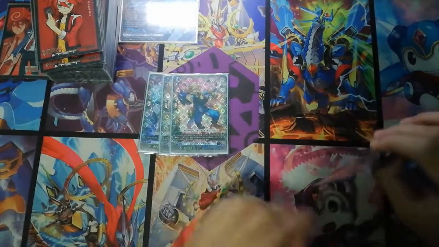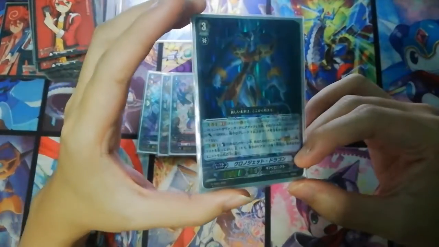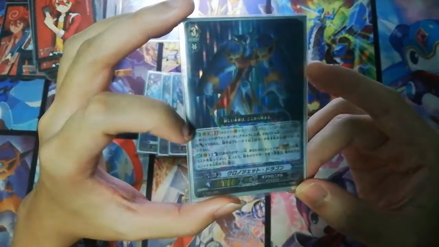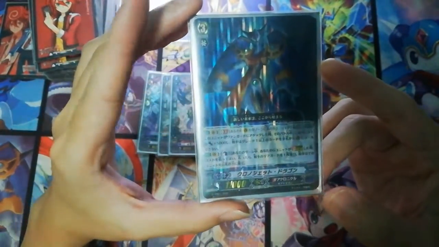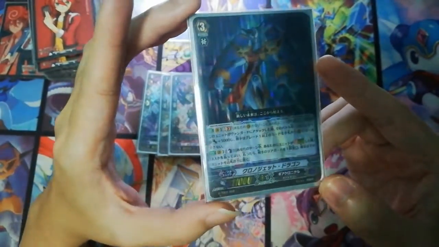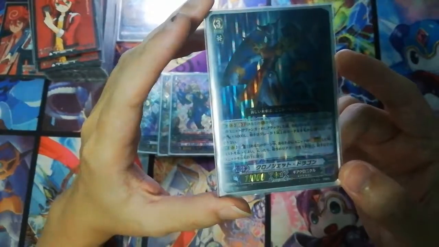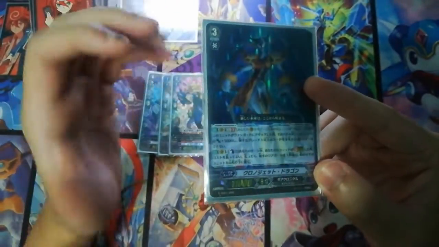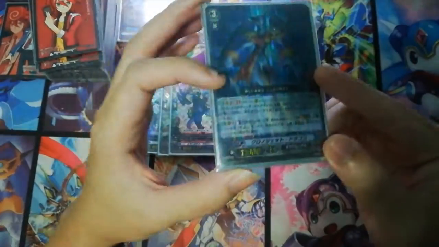So last but not least, the main ace of this deck is Chronojet Dragon. Chronojet Dragon's skills are a continuous and an auto Vanguard skill. GB2, when this unit attacks the Vanguard during this battle, this unit gets 5k and your opponent cannot call grade 1 or greater cards from their hand to the Guardian Circle. So it essentially is like a Sentinel restrict and a block grade 2, which is quite nice.